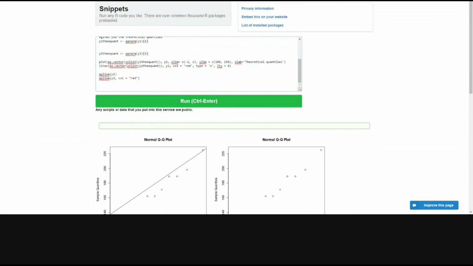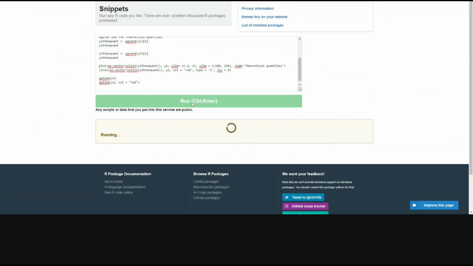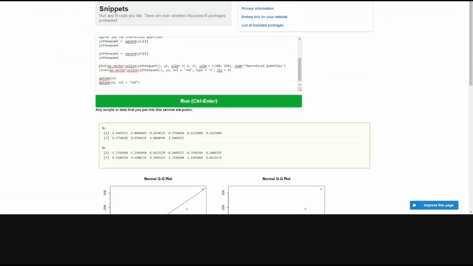Let's ask for Y1 theoretical quantiles. I just want to show you what I mean by this. And then Y2, I'm going to ask for these two as well. I just want to show you what I'm doing. It's very important. Sometimes there are a lot of courses that are very applied, and sometimes people do so many applied things that they don't even know what they do. So I just want to make sure that you know exactly what you are doing.